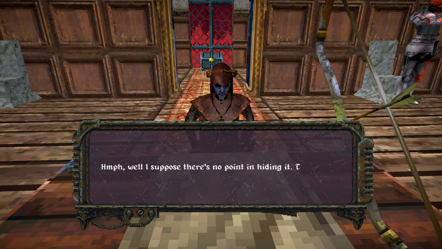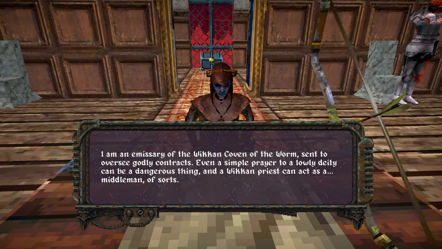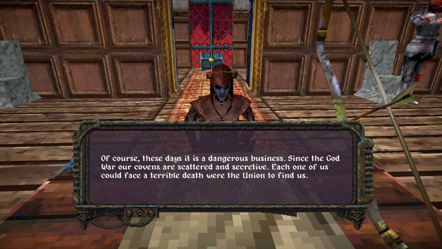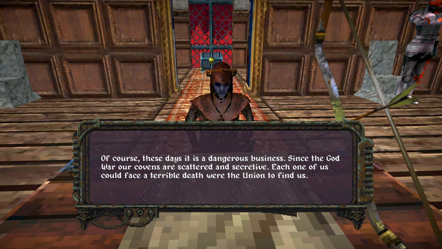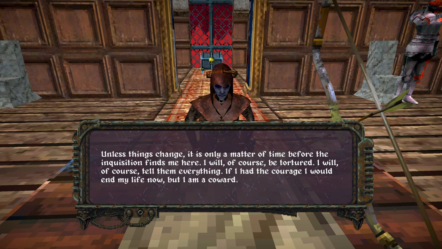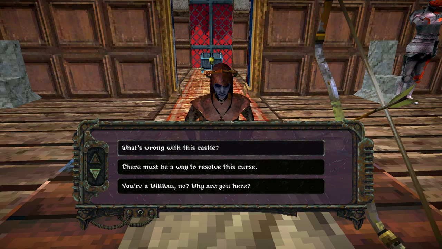You're a Wiccan. I'm an emissary of the Wiccan Coven of the Worm, sent to oversee godly contracts. Even a simple prayer to a lowly deity can be a dangerous thing, and a Wiccan priest can act as a middleman of sorts. These days, it is a dangerous business. Since the God War, our covens are scattered and secretive. Each one of us could face a terrible death if the Union were to find us. Unless things change, it is only a matter of time before the Inquisition finds me here. I will, of course, be tortured. I will, of course, tell them everything. If I had the courage, I would end my life now, but I am a coward. Was there anything else?